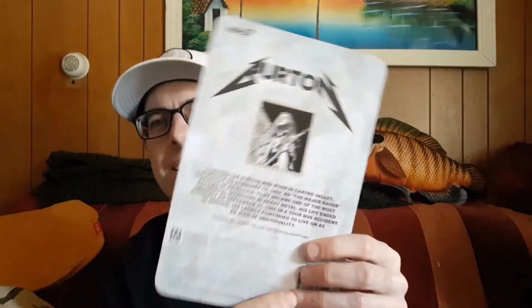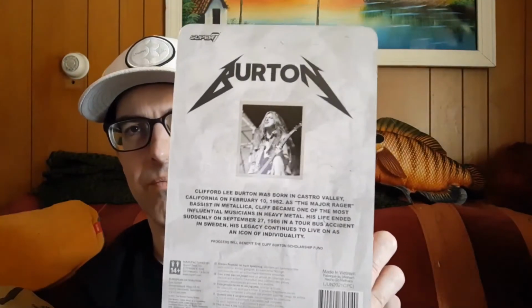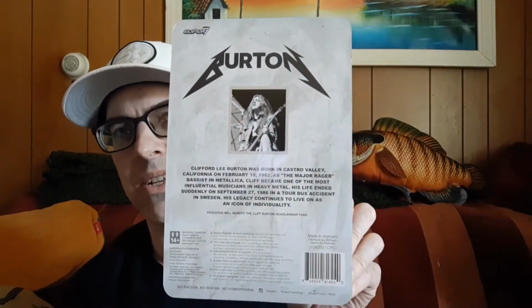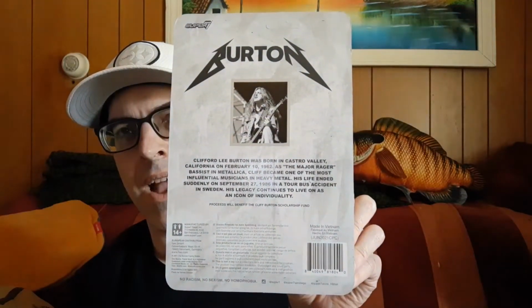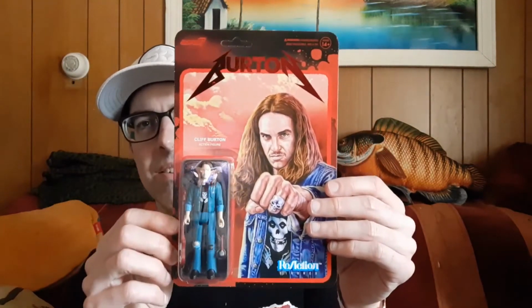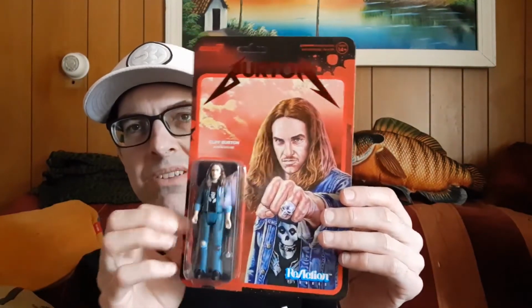And the back is the same as the first figure. Just a little bio of him here. I'll hold it up so you can see it. I did do a video with the first figure. Unfortunately, I sold those figures, so we can't do a comparison video.